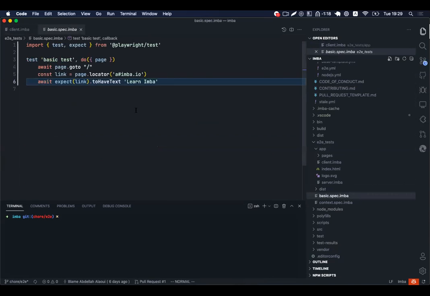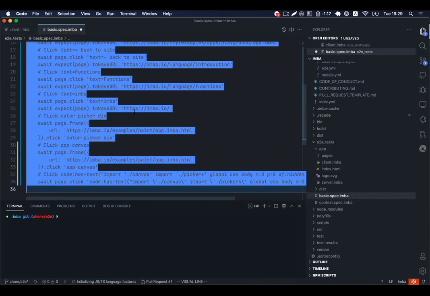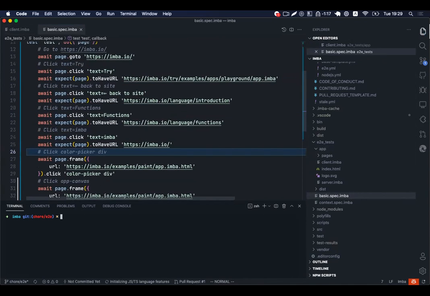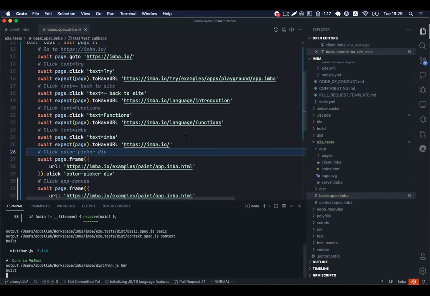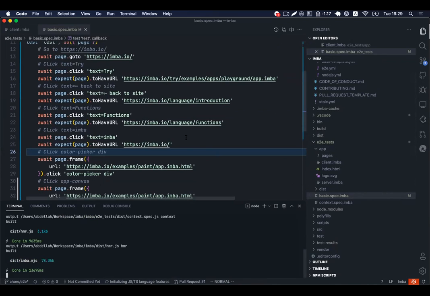What's good about it is if you record, you just copy paste and then you actually run the code. So here I'm building just to build those test files to JavaScript. It's gonna take a bit of time because I'm recording the screen and my computer is not super fast.